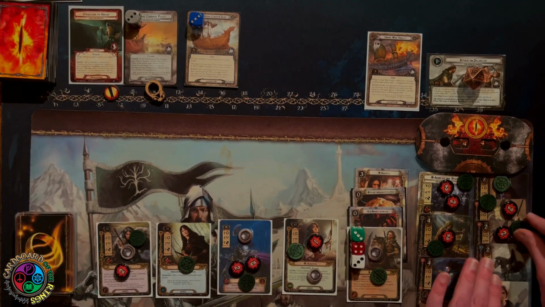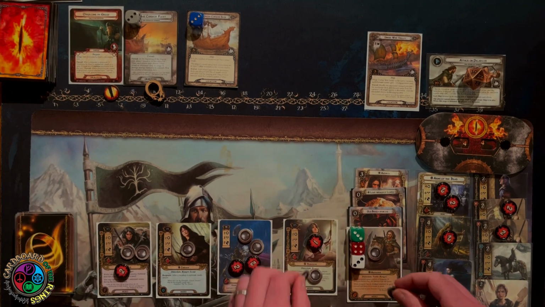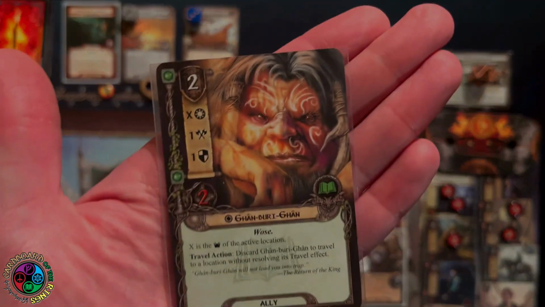So here we go into the next turn with no enemies engaged. I forget to raise my threat, but no worries. I do catch it later and get my threat corrected. Okay, the card we draw is Gonbury Gone.